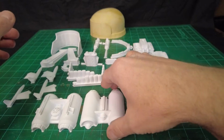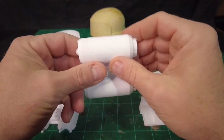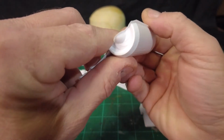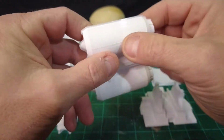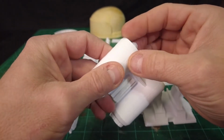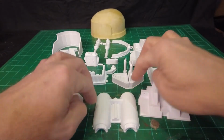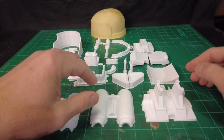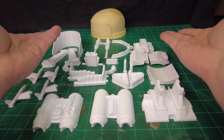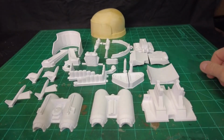If you'll notice, and this is an artifact from the 3D printing process, most of these parts are going to have a thin plastic lip around the base of the parts. That's basically an artifact of the 3D printing process. That lip is called a brim. It helps to keep the part stuck onto the build plate, the 3D printer build plate, during printing, to prevent the part from lifting off the plate, curling and warping and what have you.